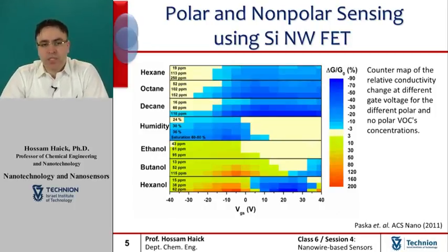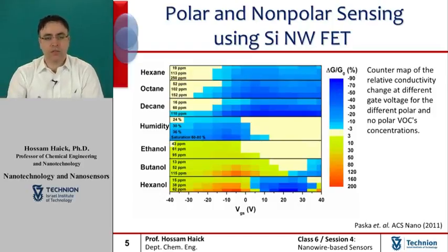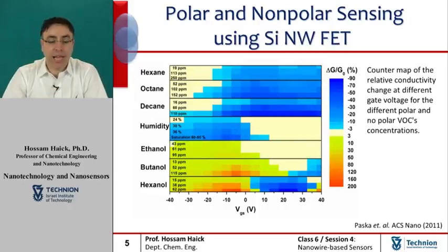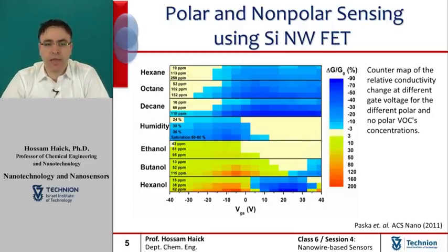The presented figure summarizes the conductivity change calculated for the same hexyl trichlorosilane silicon nanowire field effect transistors prepared by the so-called controlled assembly. This is schematically presented for various polar and non-polar volatile organic compounds, or briefly gas analytes. As can be seen in the figure, all polar volatile organic compounds show a non-zero positive conductivity change at high negative voltages and the maximum close to the threshold voltage.